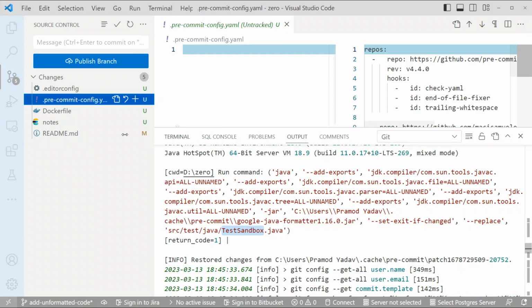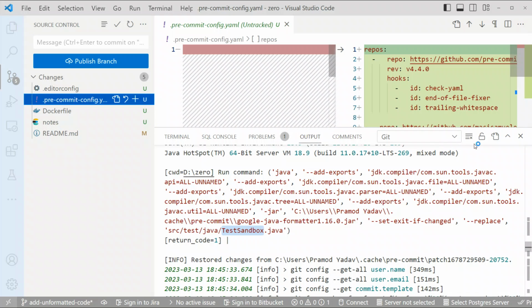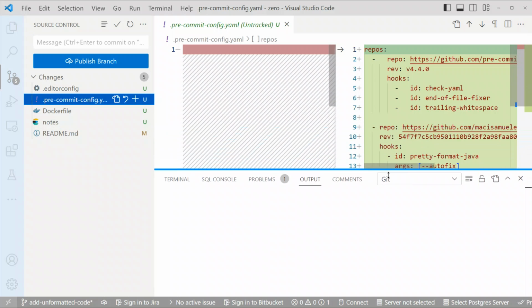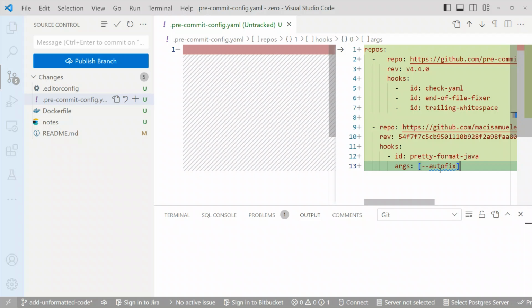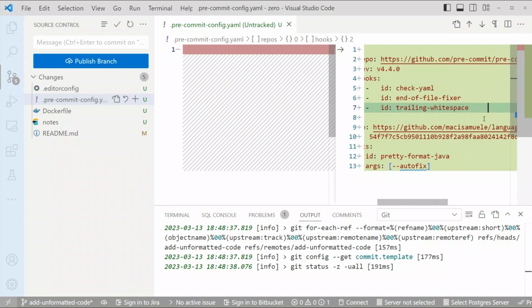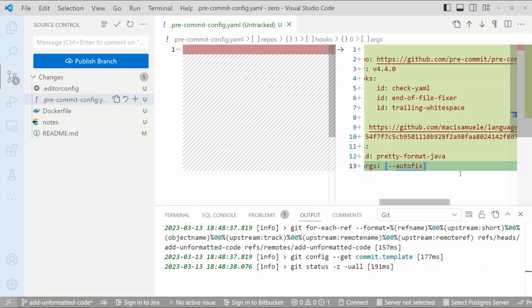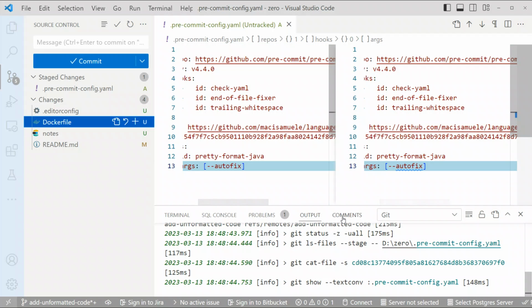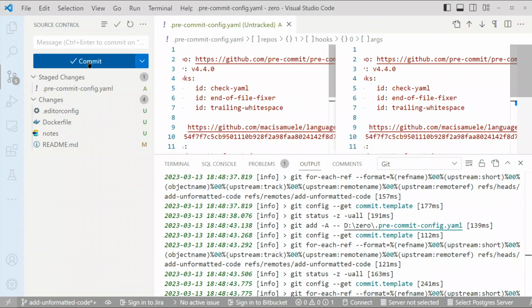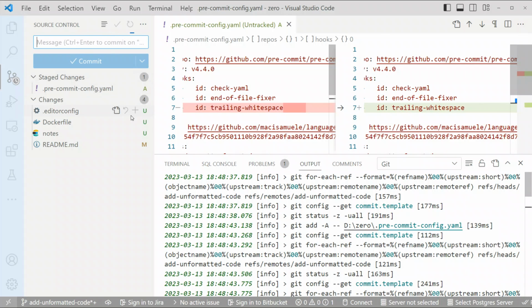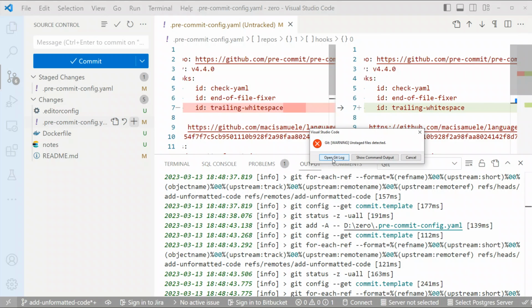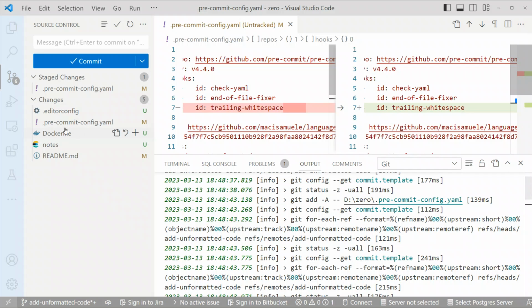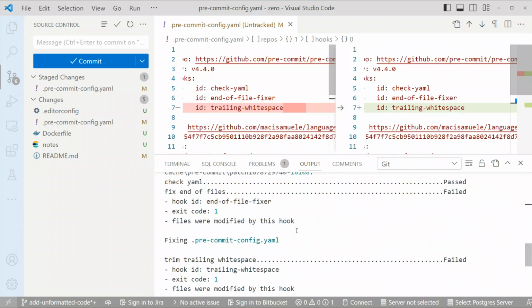The other file that you want to commit is our pre-commit config file, and let me remove all the previous logs. By the way, this one contains a bunch of problems, right? You remember we added some white spaces here, and the end of line is missing. So if I try to commit this file, we should get some errors. Okay, so I'm trying to commit this. Oops, I should have given a message. Okay, open git log. If you open git log, you see now it's giving a suggestion. Let's see what it said.